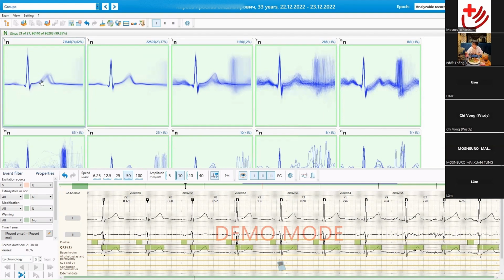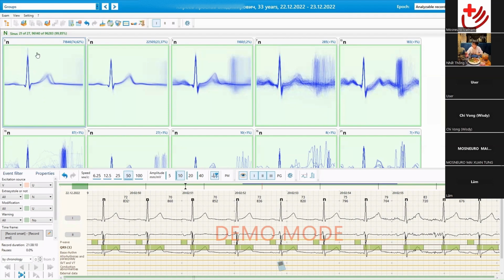This map is actually created as if you have a pen and you draw each QRS complex with a very thin line. If you draw one line, then another line, in a place where different complexes coincide at the same point, the line will be brighter. And if there is some difference, for example, like here in the T-wave, you can see split lines or blurry lines, and it helps you understand the morphological structure.